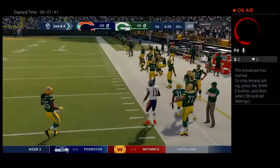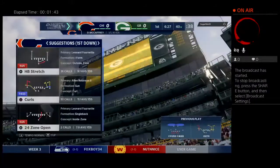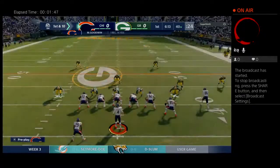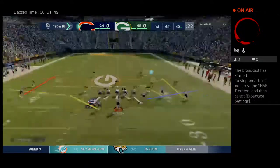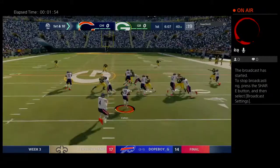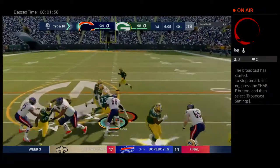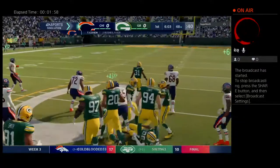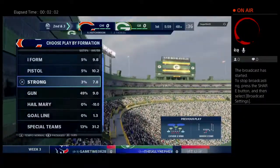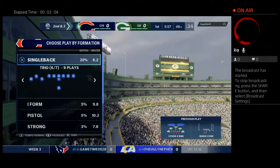Now a nice throw here, right side. He hauls it in. And down he goes, but he takes it up to the 40. Give him 14 on that one and a first down. Gain of 14. And the Bears' first down, a run with Cohen. And he's going to bowl his way forward to the 48. A solid run on first down. Gain of 7 leaves him with a 2nd and 3.